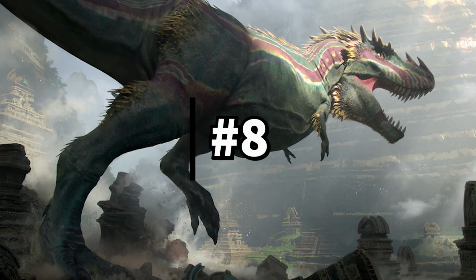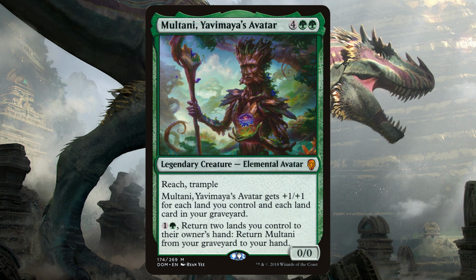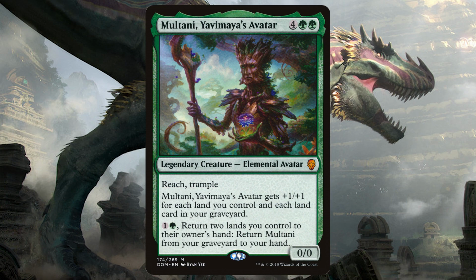For the 8th best mono green commander we have Multani, Yavimaya's Avatar. And yes, it's another land loving elemental. With Multani, you want to ramp, because the more land you have, the stronger Big Daddy Groot gets. You can escape the turmoil of commander attacks too, because you can use one of Multani's abilities to get it straight from your graveyard to your hand, and that is always a big plus in Commander.